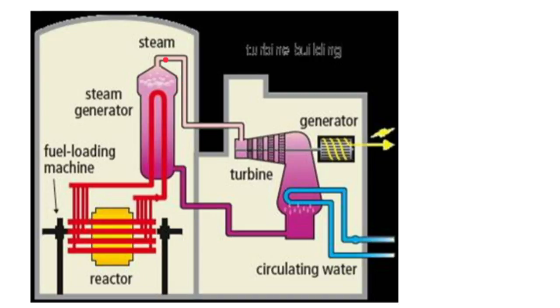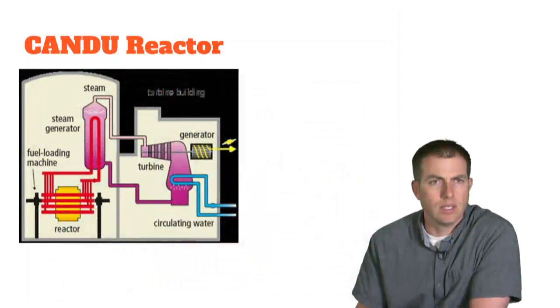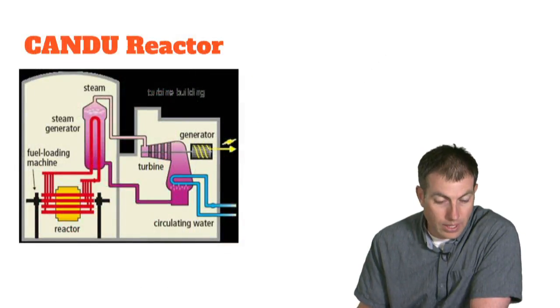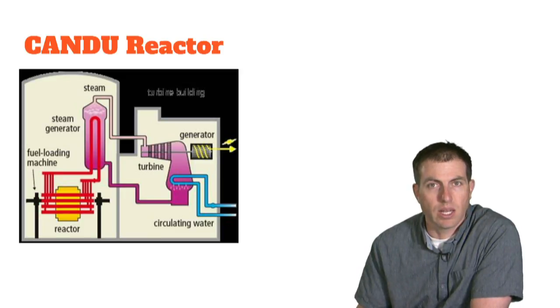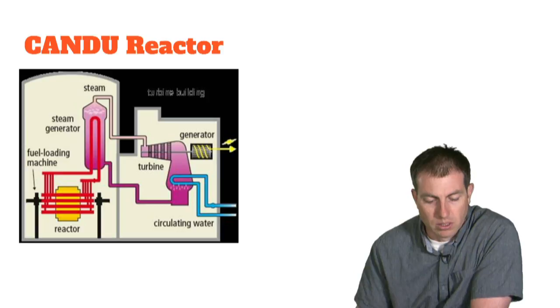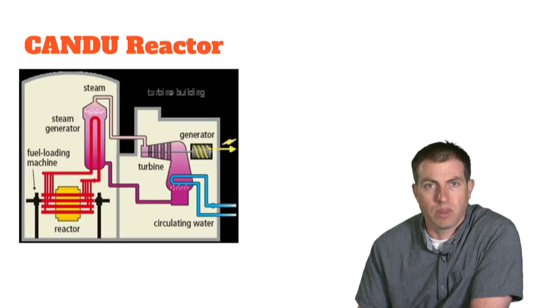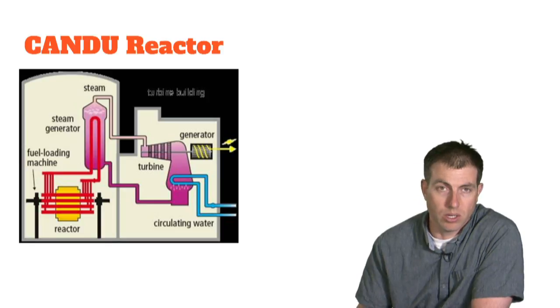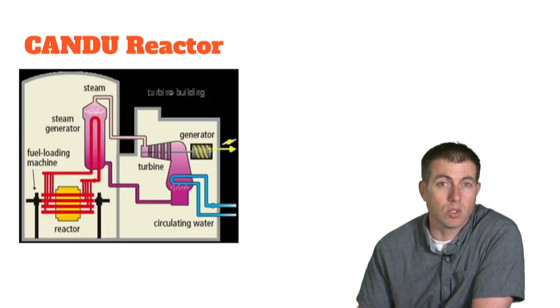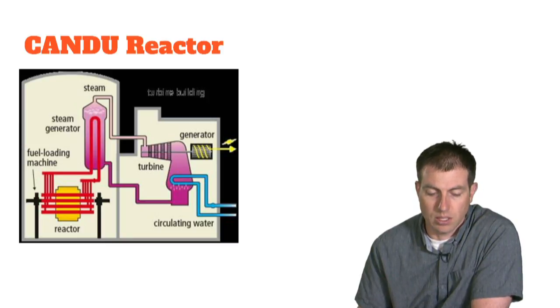The second loop, again, is a closed loop. It'll be less radioactive, not very radioactive at all. The second kind of purplish loop, and then the blue loop, the water from the outside, is not radioactive. It just goes in, just collects. We just use it to cool down the steam back into a liquid, and away you go. So that is the essential components of a CANDU reactor. You should be able to just recognize what's happening there. The big idea is that you take something like uranium, you heat up some water, the water spins a turbine. Once it turns into steam, you cool the steam back down to water, and you just do it again and again and again.